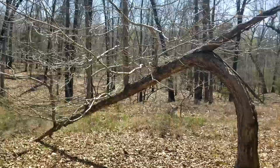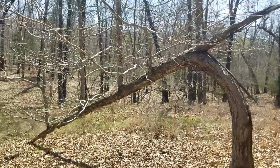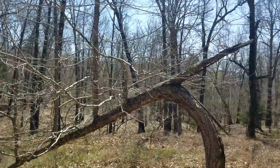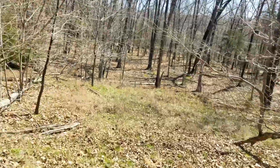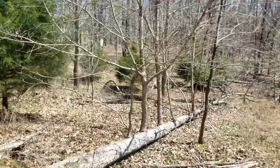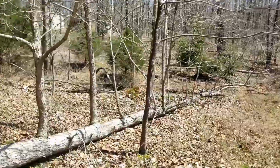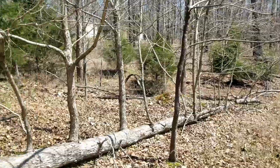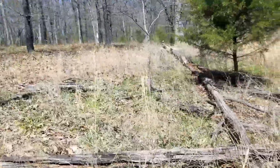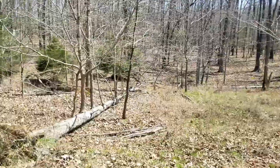Hey, we should name this tree so we know where it is on the property, and I'll mark it on my property on the map so you guys know where I'm talking about. So if I'm ever like, I'm south of, you know, the pointing tree or whatever, come up with some names. Look at this one too. This one fell and there was enough root system that it's produced multiple trees out of itself. Trip out. Look at that. I've never seen that before. That's pretty cool.